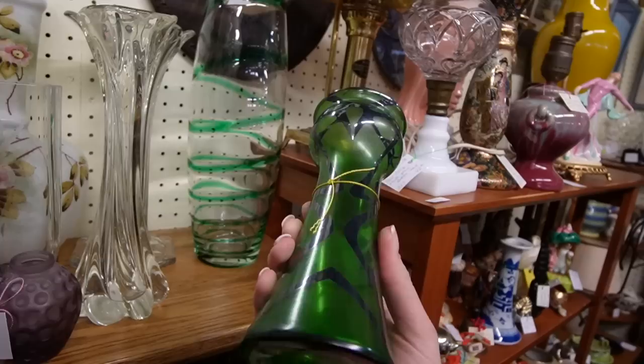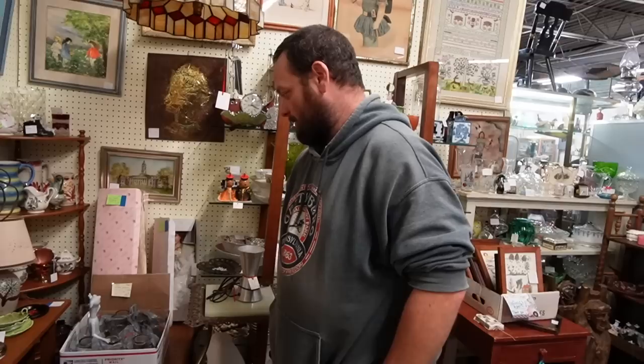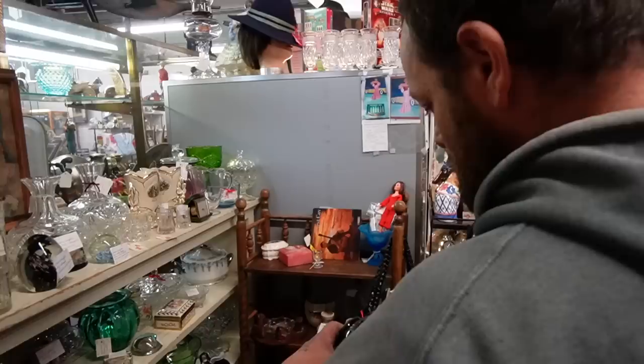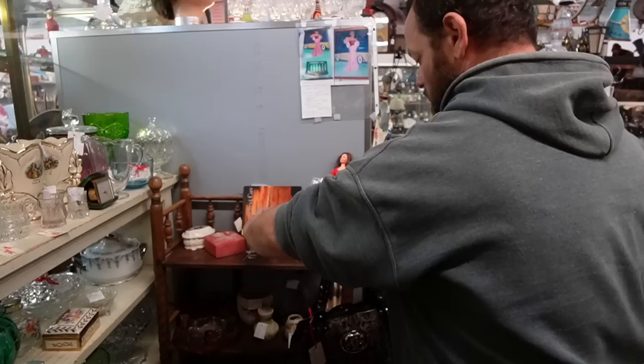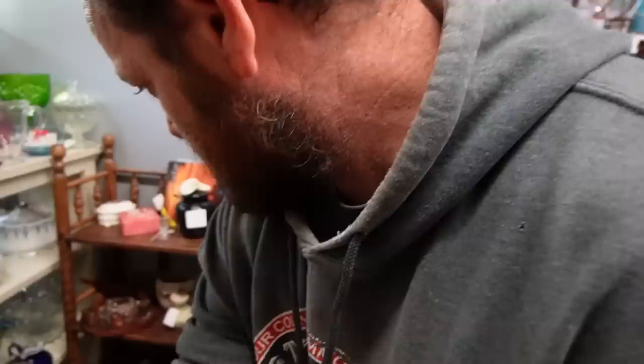I always gravitate towards this booth because it's got the shiny stuff in it. You know where to find me if you can't find me. $24 on that? You don't have a discount on this, do you? It's a Calla Lily, not a Jack in the Pulpit. Well, it says Jack in the Pulpit on the tag — maybe it's an interchangeable term. I just know because I love Calla Lilies. Can you take these plates for me so I can use my hand?